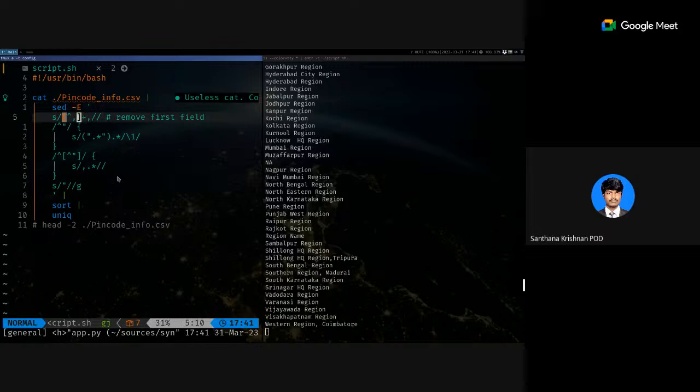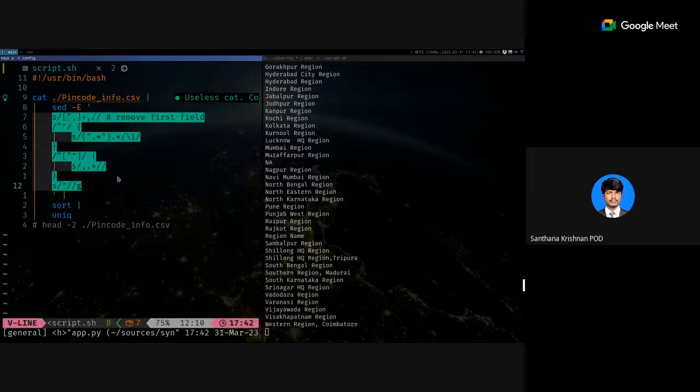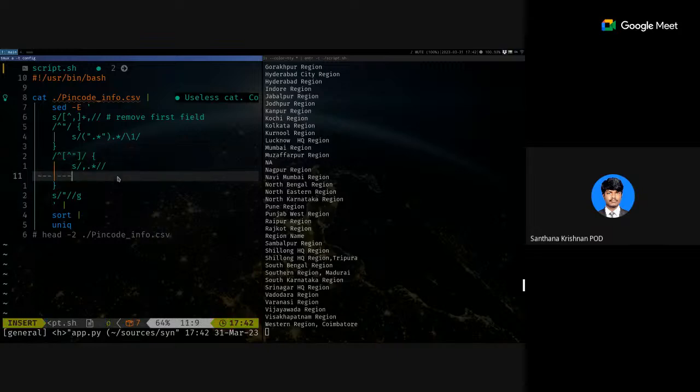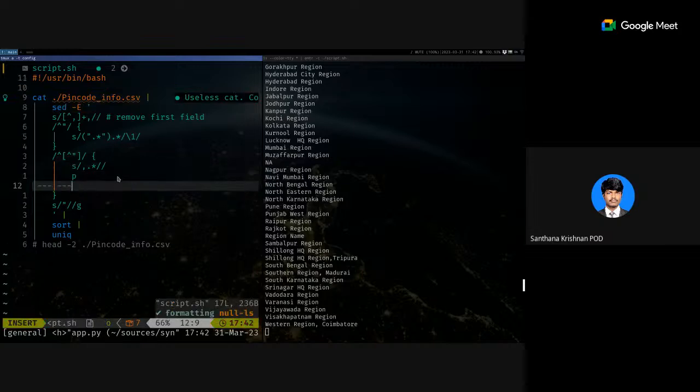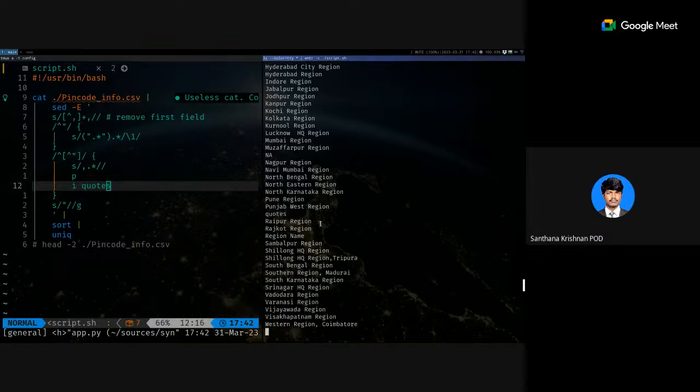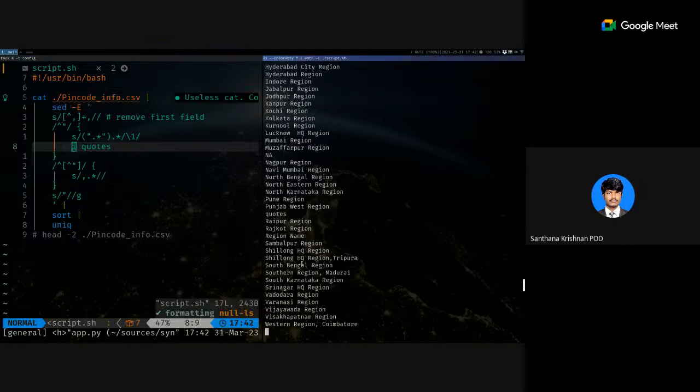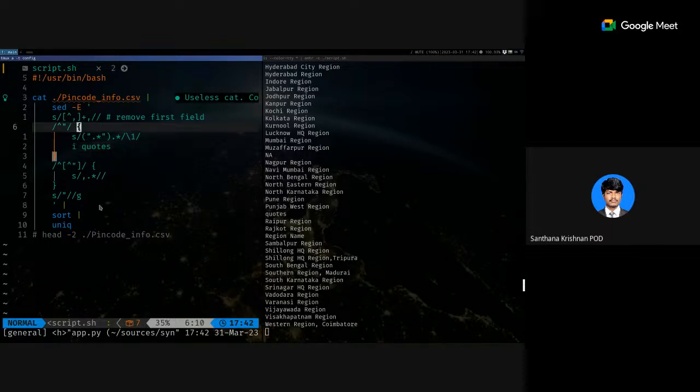We are not going to go into the branching and all those things. I don't want to complicate things. But this is how you can do it. First, all you have to know is if this pattern is matched, you are going to execute this block of code. Here I can write multiple commands as well. Like here I can write insert quote something. So you can see this is where a quote was there. So you can do something like a batch of commands within this curly bracket. This is the thing you have to take from here.